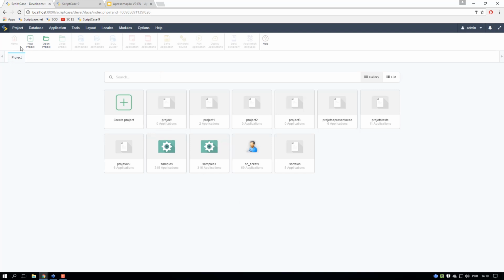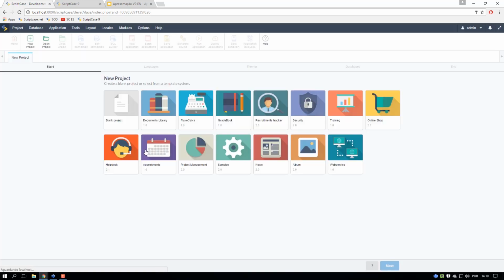So we did some changes here inside the menu. We reorganized the items. We have this option for you to see your license details, and you can create your new project the same way as in version 8. And here for the project creation, we have a new interface, always observing the UX, the usability, and trying to improve the way our developers use Scriptcase. You use it daily, so it's better if we have a better interface and better usability.